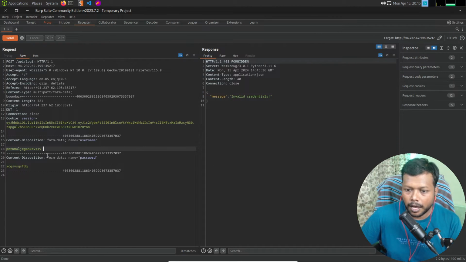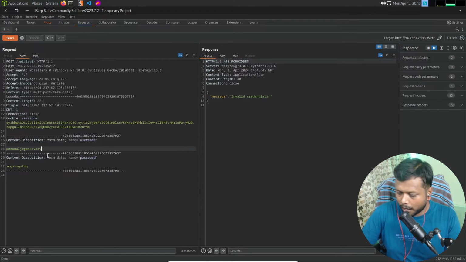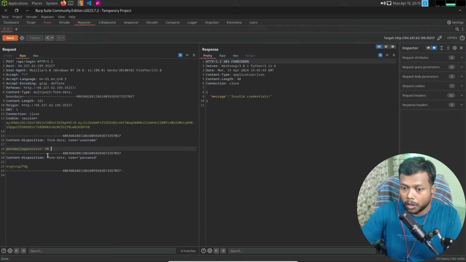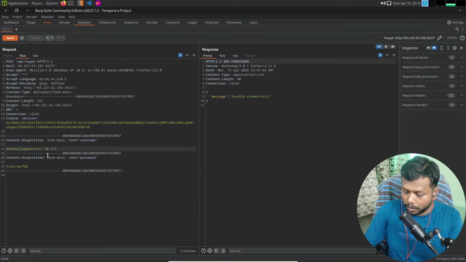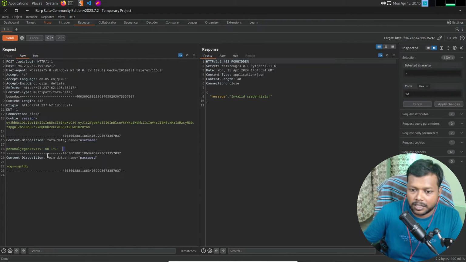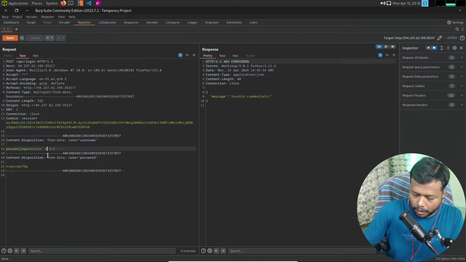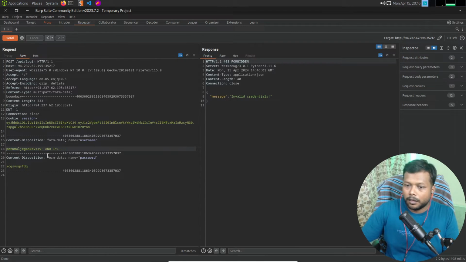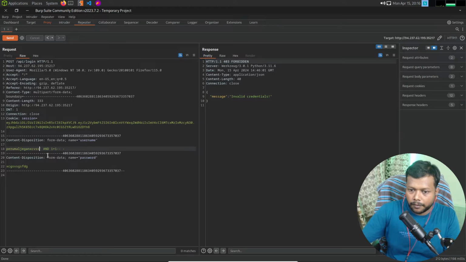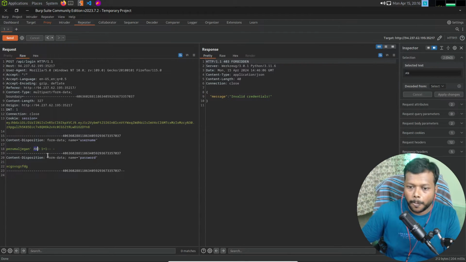Fine. Nothing odd. I'm adding a double quote here. Invalid credentials. Maybe a single quote or 1 equals 1, some always-true logic. Invalid credentials still. Apart from this, I'll give a valid username. Invalid credentials still.